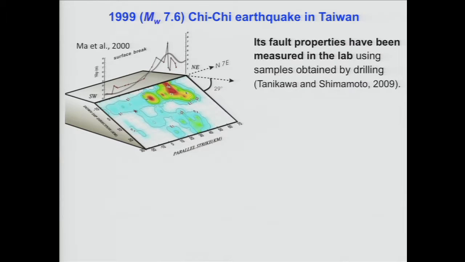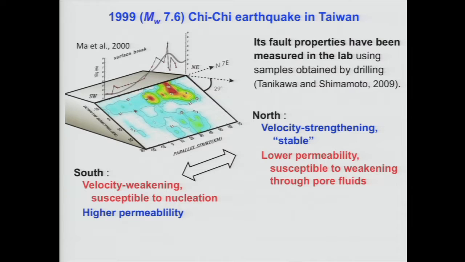Whether this fluid-thermal mechanism acts depends on how permeable the rocks are — we need to assess the 'sponginess' of rocks. People and scientists have done that. Here we look at a very well-studied earthquake — the Chi-Chi earthquake in Taiwan. This shows the motions recorded in that earthquake — blue is small motions and red is large, reaching something like 10 to 12 meters of slip — about 30 feet. They took material from different parts of this fault and measured the friction properties. In this part of the fault, it's velocity weakening — so unstable and susceptible to earthquake nucleation, but the rocks have high permeability, so the fluid effect is not going to act. But on the other side of the fault, the rocks are actually velocity strengthening — so they should be stable — except they have low permeability, making them susceptible to this additional weakening.